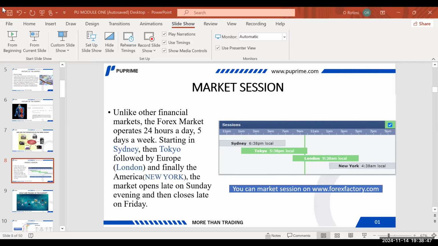So there are 4 of these market sessions, though we actually pay more attention to 3. The 4th one, we don't talk about it because nothing much really happens there. So we look at the 3 major market sessions. We talk about the Tokyo session, the London session, and the New York session. You can see it on the screen, the table by the side here: Tokyo, London, and New York. And the 4th one is the Sydney, Australia session, but nothing really happens in that session. It's a very quiet session. That's why we don't really talk about it. So our focus is on the Tokyo session, the London session, and the New York session.